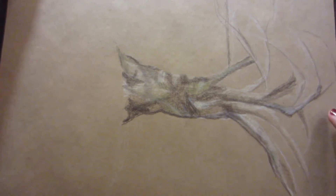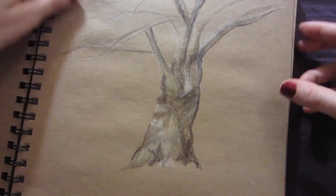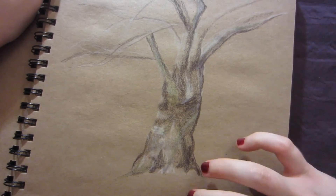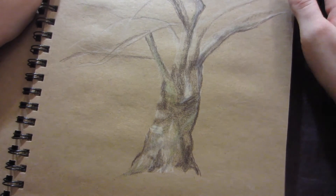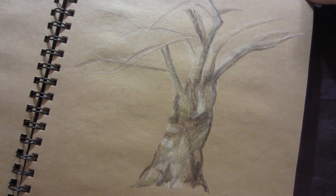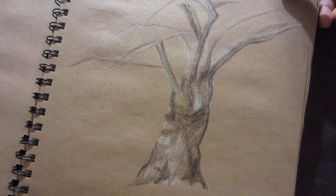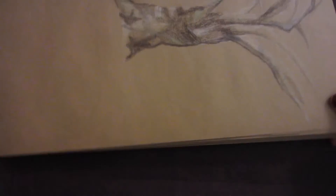This was also from life — a tree I was sitting in front of that I thought was really nice, so I focused on the darks and the lights. I didn't complete it because I got pretty cold. I did take a picture of this tree so I may try to work on it in the future, but I'm still not sure what I would do to make it my best version of that tree.